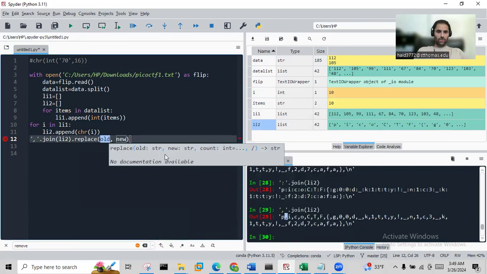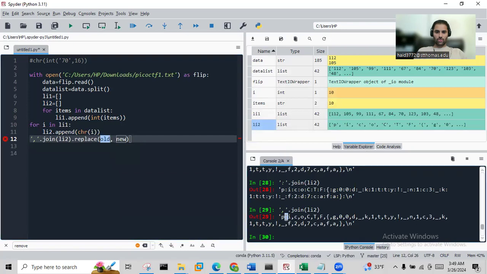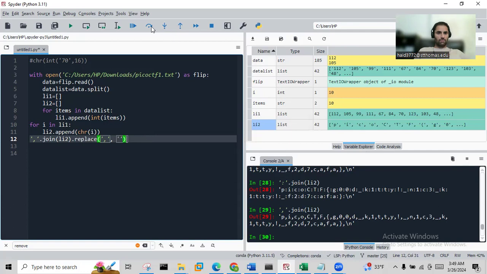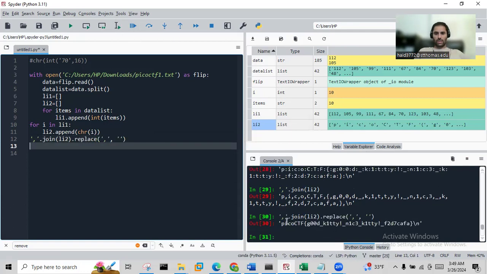The old one is the one that you want to replace, so it should be the comma value, and what you want to replace it with. I don't want to replace it with anything. I just want nothing in here, so I can just pass the empty string. And if I run it, this is solved.